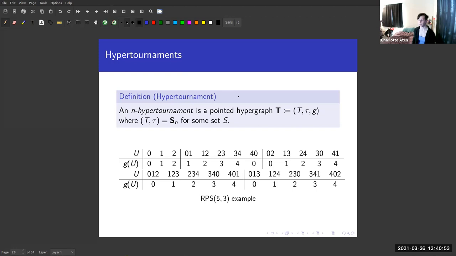All right. So then an N hypertournament for me, and I apologize to anyone who studies hypertournaments here, because this is not what is usually referred to as a hypertournament in the literature. But this is what worked for me in this context, and it generalized the correspondence between tournaments and magmas that existed previously in algebra. So an N hypertournament for me is a pointed hypergraph, bold T, which consists of a hypergraph of the form S_n for some set S, and then a pointing G that can just be an arbitrary pointing. So that's an N hypertournament for me. And if you look at what this says in the N equals two case, then you will actually get a one-dimensional graph tournament in the usual sense.